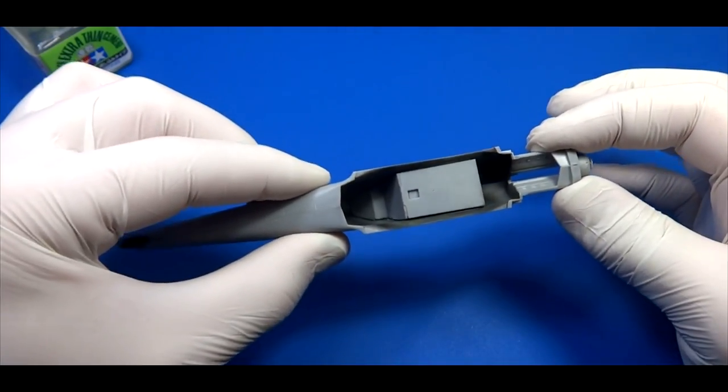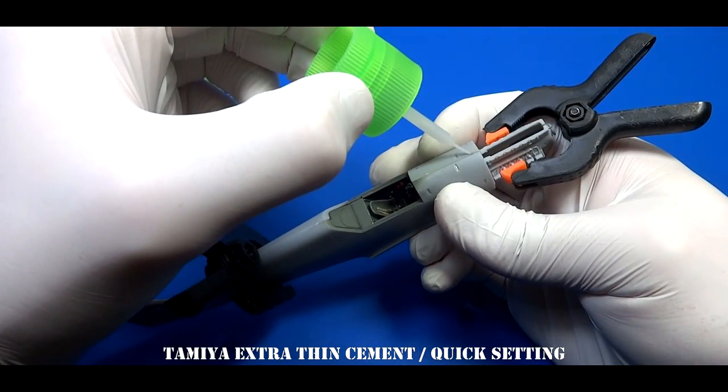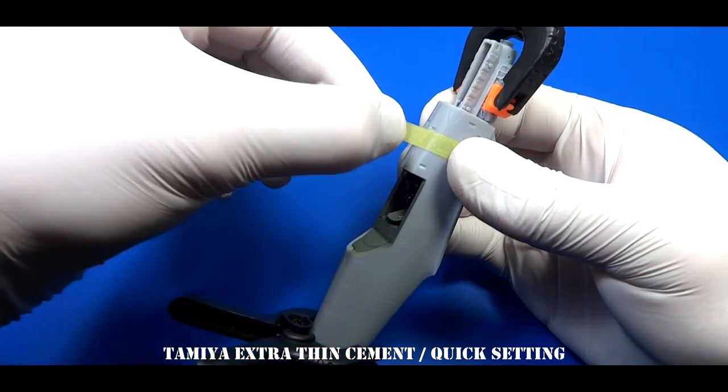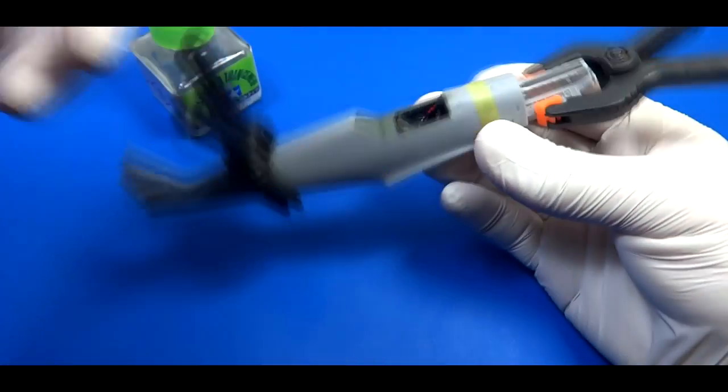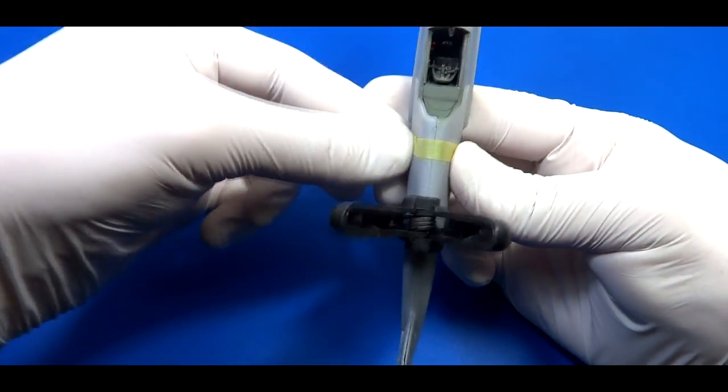And it's a great cement. It dries fast and provides a very strong bond, so faster drying time than the normal extra thin liquid cement. Taped and clamped until the glue has set.